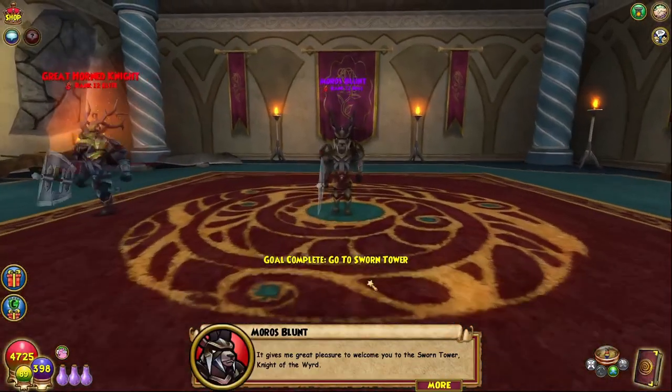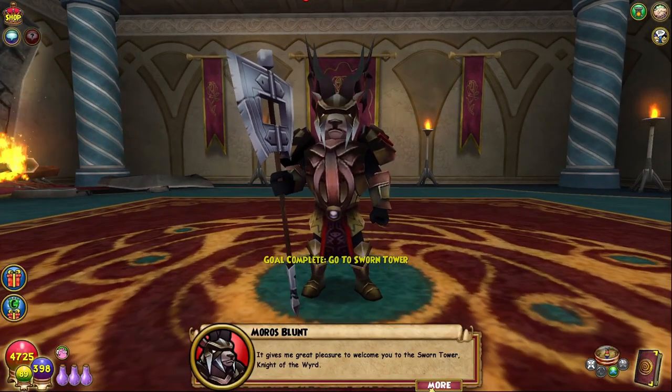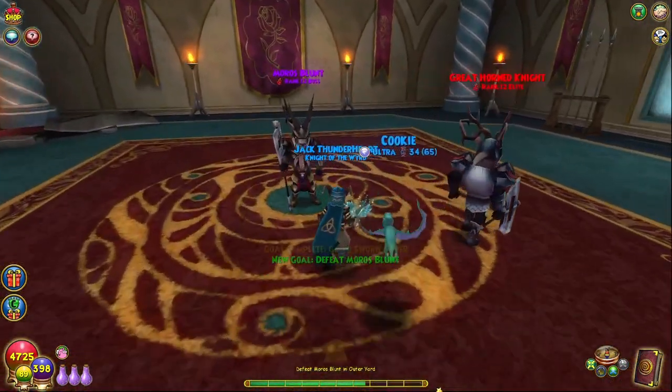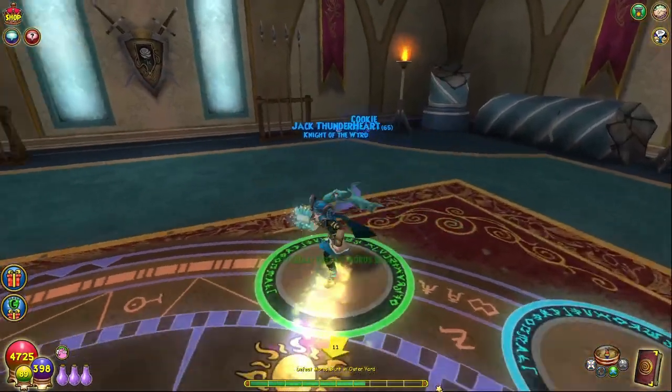It gives me great pleasure to welcome you to the Sworn Tower, Knight of the Weird. By the Horned Crown, I swear I will honor you by mounting your head upon the wall there.